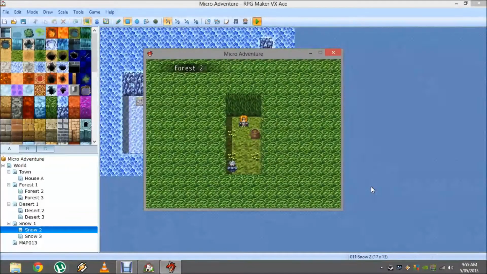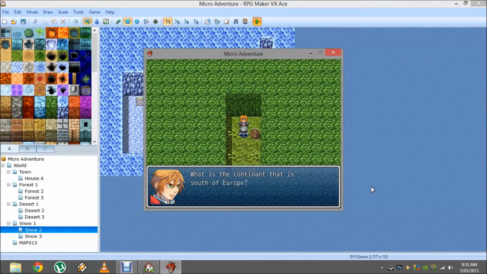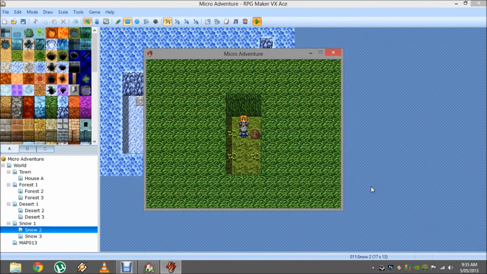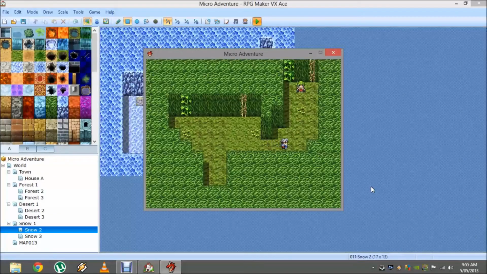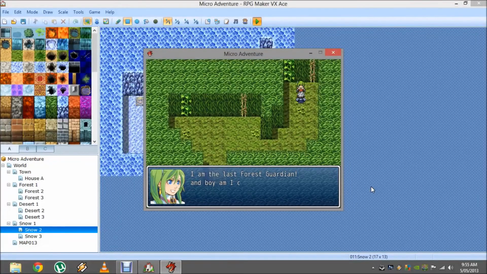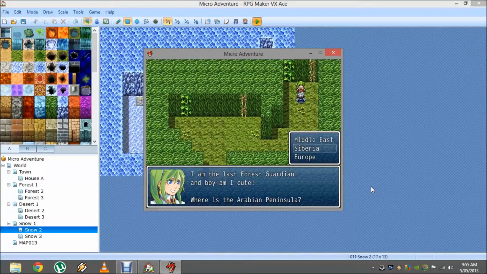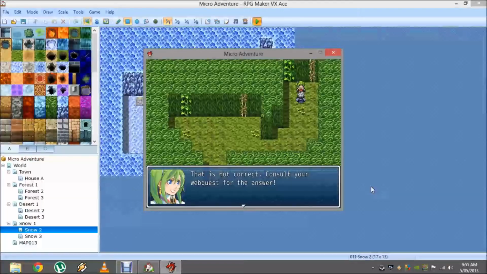As you can see on the screen, I'm just going through the various forest guardians that I'd created who were asking the questions. I've integrated this as part of a web quest where the students would have had to do a web quest and find information off the internet and fill out the web quest, and the characters in the game are going to ask the answers of the web quest, so it's kind of like the final part of a lesson where they've had to go through and find answers from all other places and not just from their own general knowledge.